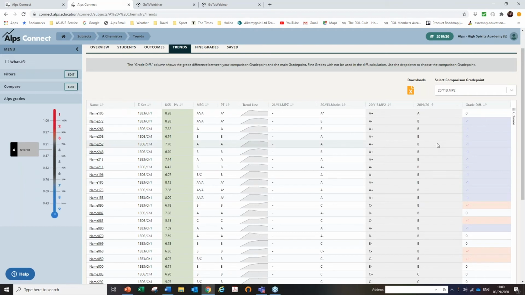I'm going to sort by the final awarded grades as well, really again just showing you what can be done. And this is another good cut here because of course it brings up the fact that at the grade Bs, all of these grade Bs actually at some points in the year, certainly in MP2, but some of them in the mocks, had achieved higher grades.